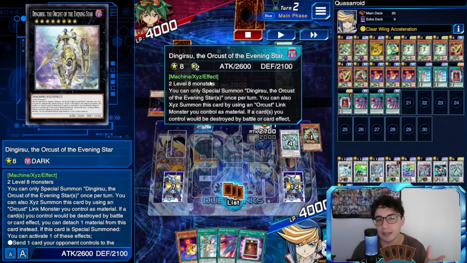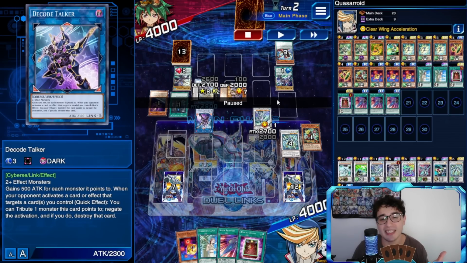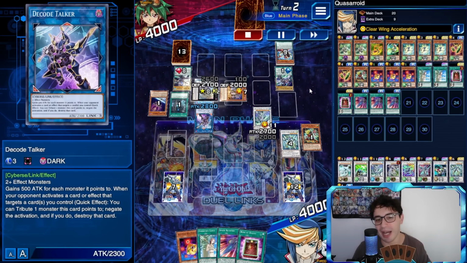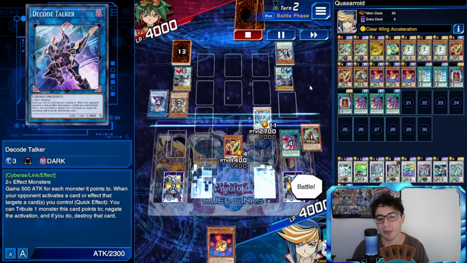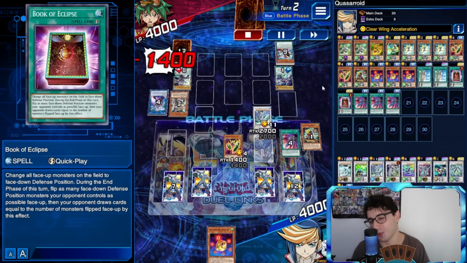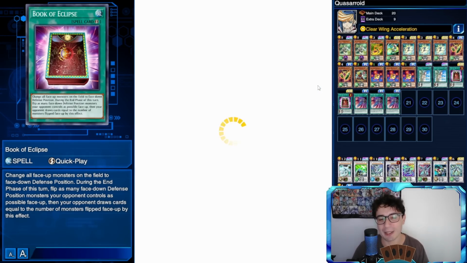Now, Dingirsu can protect because this is not destruction. Deco Talker can protect because this is not targeting. So we can banish all of 3, and at this point we just go SPEEDROID recovery, and we have literally a couple of back rows as well, dude. That's how you do it, my boys.